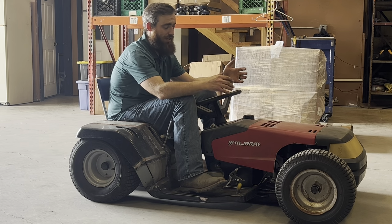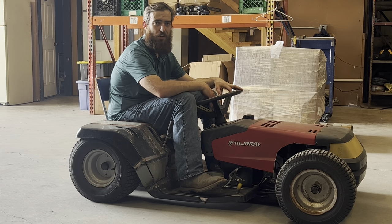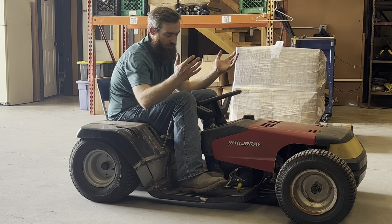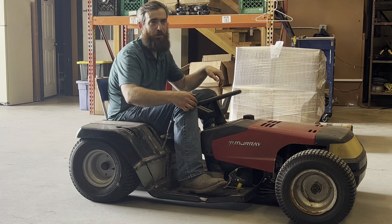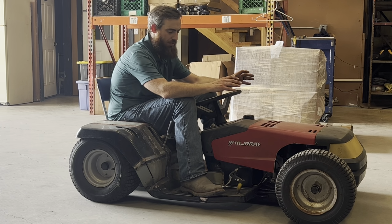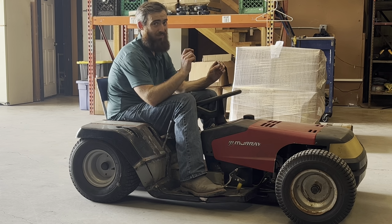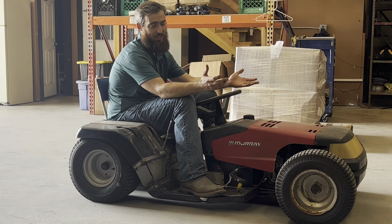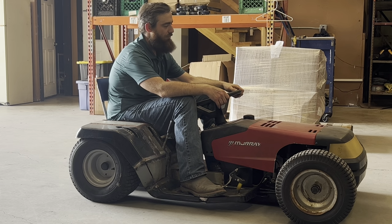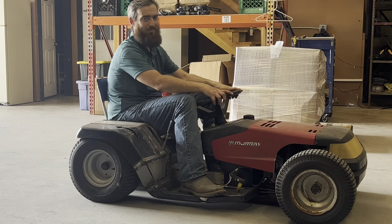But in the meantime, I'm going to do my research on the Mikuni-style carburetor, see if I can get that ordered, and I'm also going to finish welding up all these panels. I think it's time we throw it back on the table, spend a little time welding up all these panels, get it finished, and start prepping for paint, and we will be a hair away from having this project finished, and it'll be nothing but playing with it after that. And then we'll move on to our next project, which, stick around, it's going to be a good one.